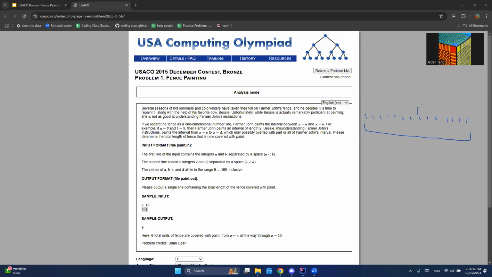Farmer John paints from 7 to 10, and that is 3 units. And then Bessie, misunderstanding Farmer John, paints from 4 to 8, and Bessie paints 4 units. However, this is overcounted, and that is an overlap. So the answer would be 6, not 7.